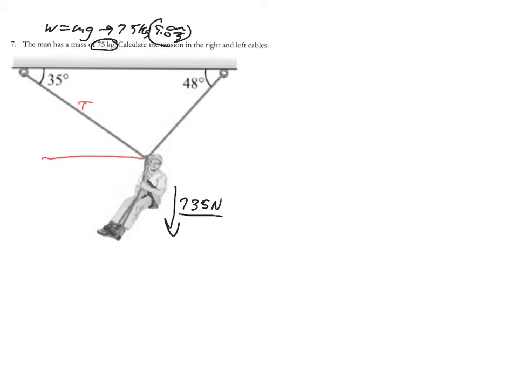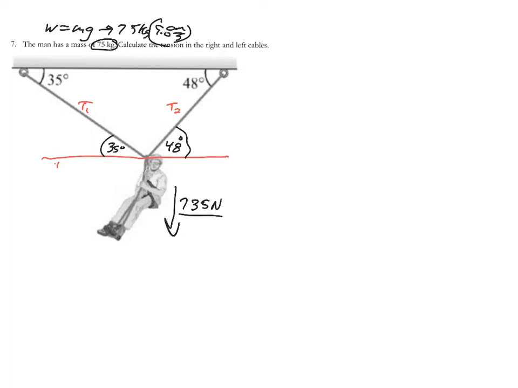Okay? So then we got to play our game where I'm just going to name that T1. I'm going to name that T2. So I'm going to put this 35 degree angle here. It's just kind of like a geometry. It probably has some name, and I don't know what the name is, so leave me alone. 48 goes there. Something about parallel lines and intersecting.